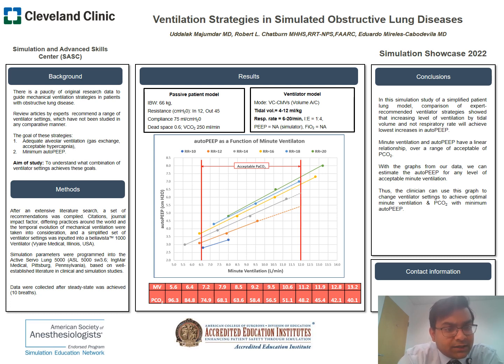The aim of our study was to understand what combination of ventilator settings achieves these goals. After an extensive research, a set of recommendations was compiled. Expert recommendations from all over the world, including Australia, Europe, and North America, were compiled into a ventilator model. Citations, journal impact factor, different practices around the world, and temporal evolution of mechanical ventilation was taken into consideration.